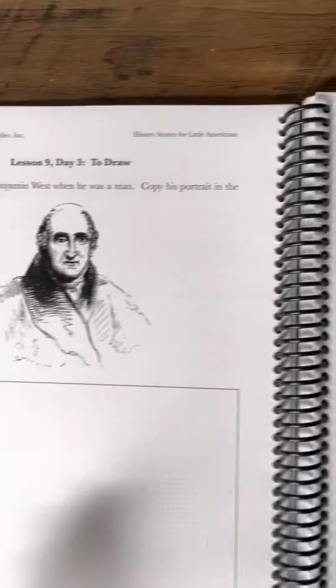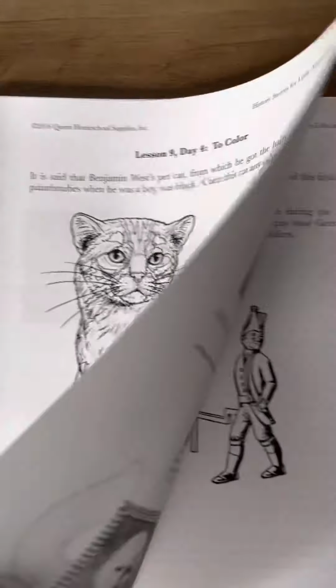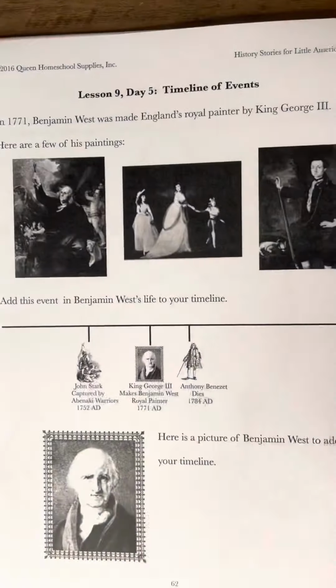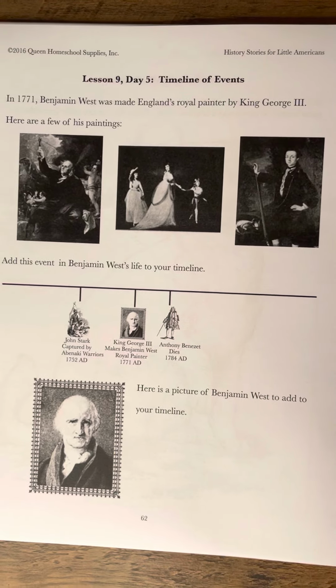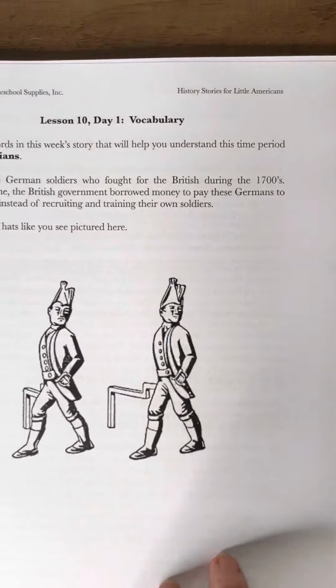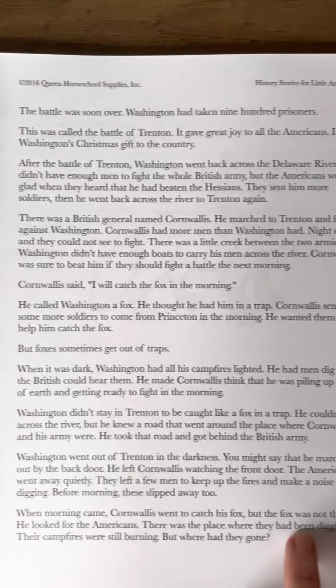And sometimes people will ask a question like, well, what if I want to study this time period with different ages? And you certainly can do that. Now, today we're adding 3 events to the timeline, as you'll see. Okay, but you can study the same time period for different ages. They would just need different books that are different levels.